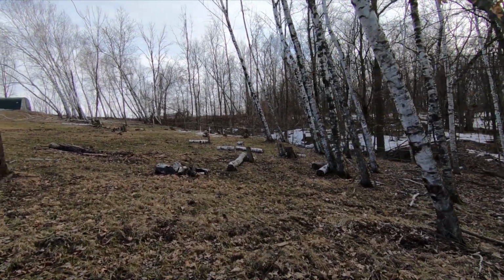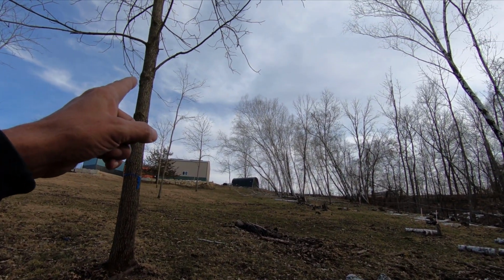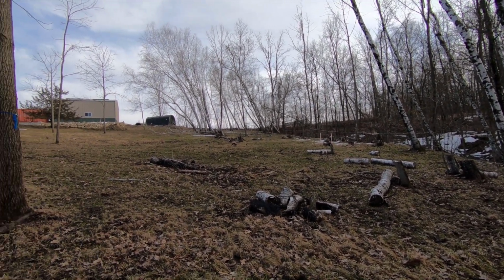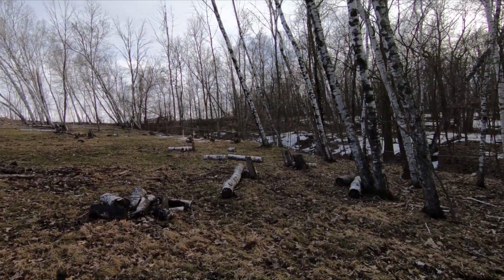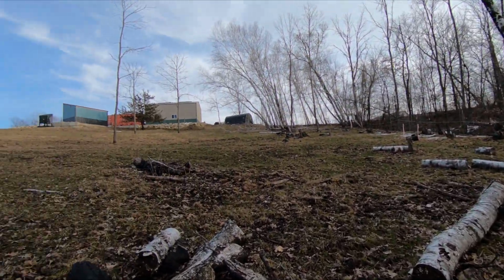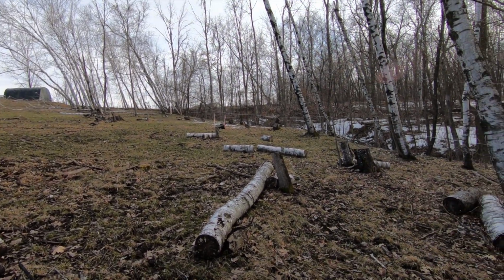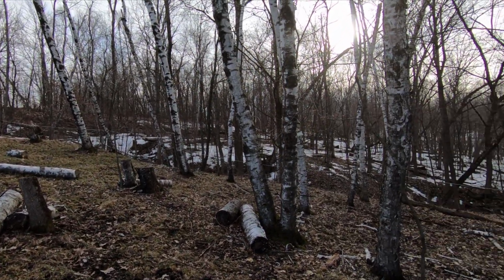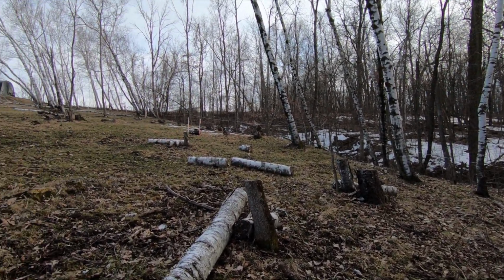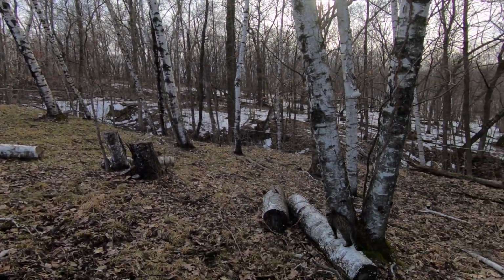It's not super important, but now that we have another field up there, that new land that we bought, it's not so important to get this cleared as fast as possible. We were kind of rushing to get land cleared so we had grass for the horses, but now they can just go into that last field, and this can be done at a slightly more leisurely rate. I still want to get it done as quick as possible, but it's not the priority this year.